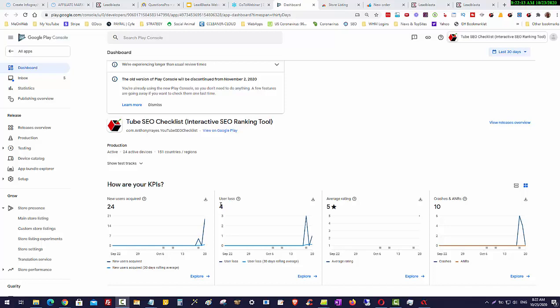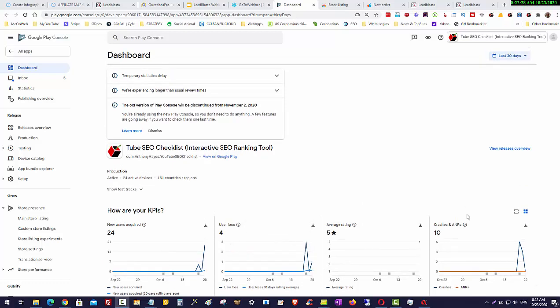Now some of those might have been us, or some of those might have been when people actually installed the app and were presented with the opt-in form. They might have just decided, no, I don't want to give an email at that point. It's going to be similar if you're doing Chrome apps or Chrome extensions, or if you are doing Android apps.